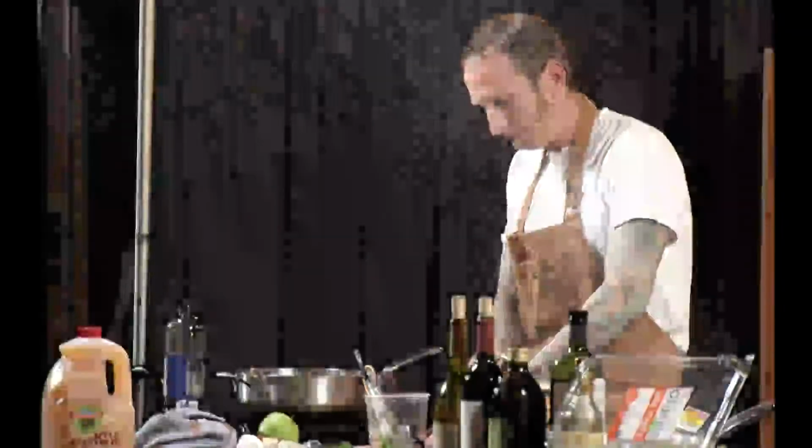Now, if someone wanted to do this in a crock pot, sure, they could. Because you only need it to get hot, right? Because everything's cooked that's going in except these vegetables, and they're cooked pretty quickly. So you could certainly do the saute part and then throw it all in the crock pot and go all day, or you could put it on the back burner of your stove and let it simmer for hours, or you could do it in your Dutch oven in a closed oven as well. So there's a lot of ways that you can do chili. Crock pots tend to be pretty friendly for most cooks.